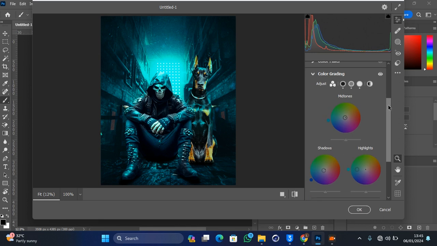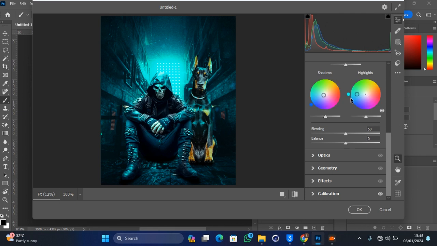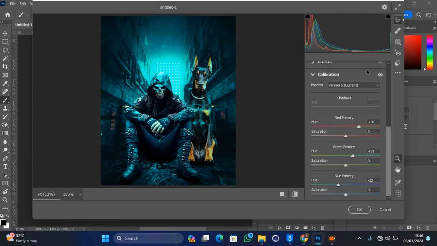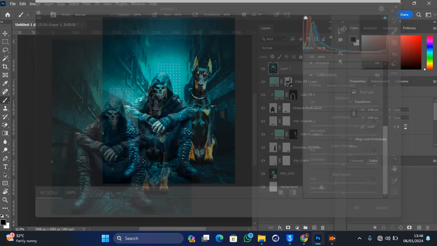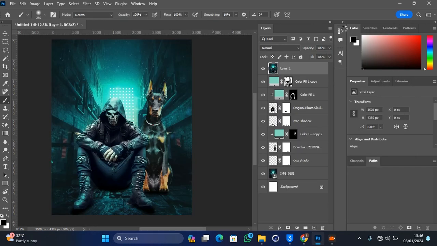And then I did a bit of manipulation on the color grading. So this was the before, and now the after. So before and after. And I made a bit of adjustment on the color calibration. So this was the before and now the after. So I'll press OK. I'm done with my color grading. Yes, so this is the before the color grading, and now. So before and now. So color grading changes everything.